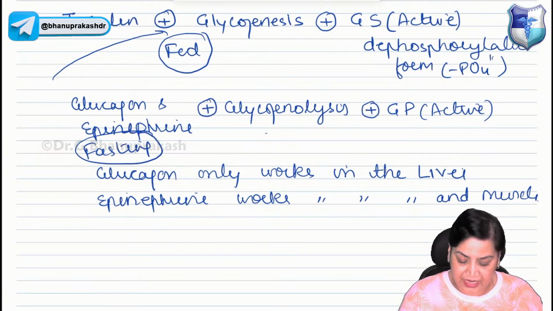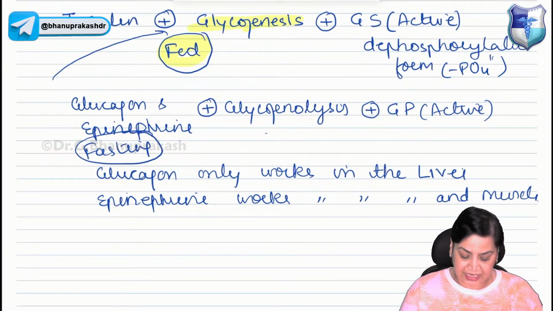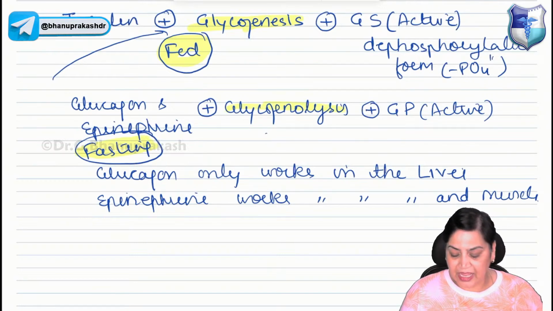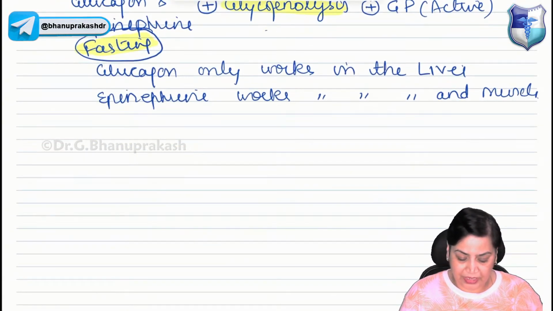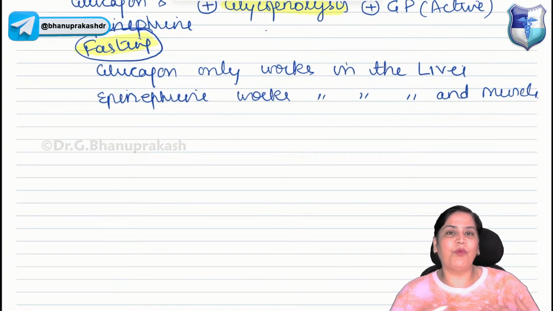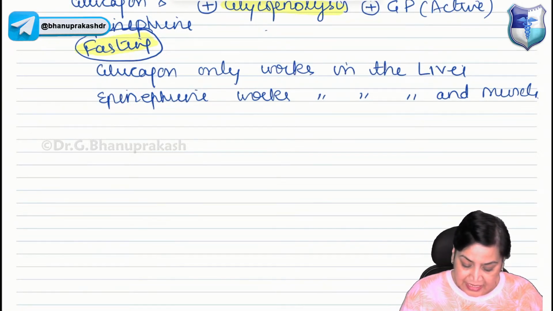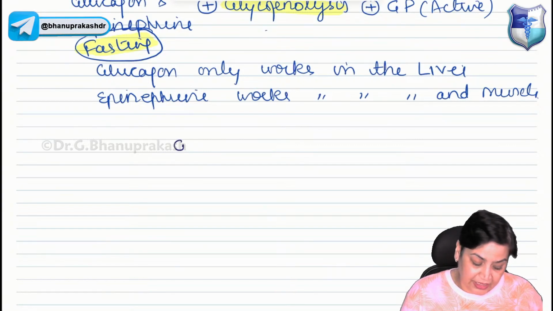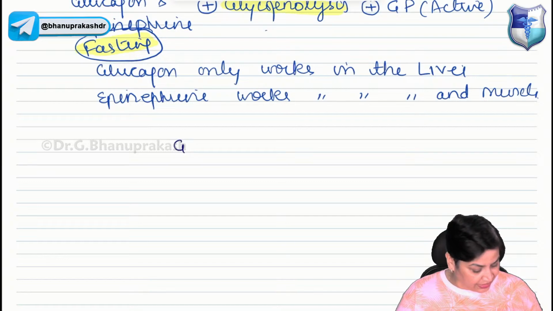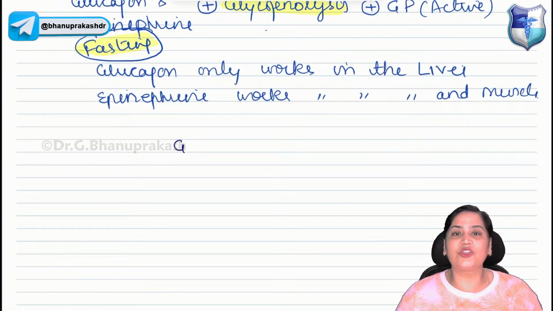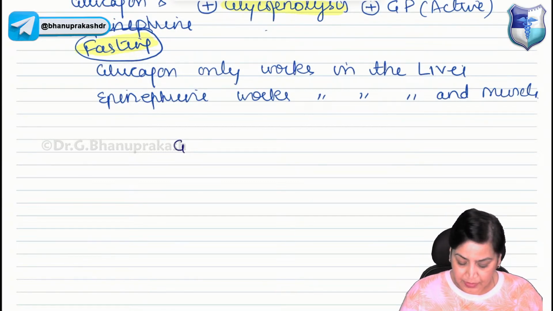So this is very, very important. During fed state, glycogenesis. During fasting state, glycogenolysis. Now today we are going to discuss a clinically important topic, I should say, glycogen storage disorders. Yes, very good, Alia. Fed state, generally insulin works, and fasting state, glucagon works. So now we are going to study.